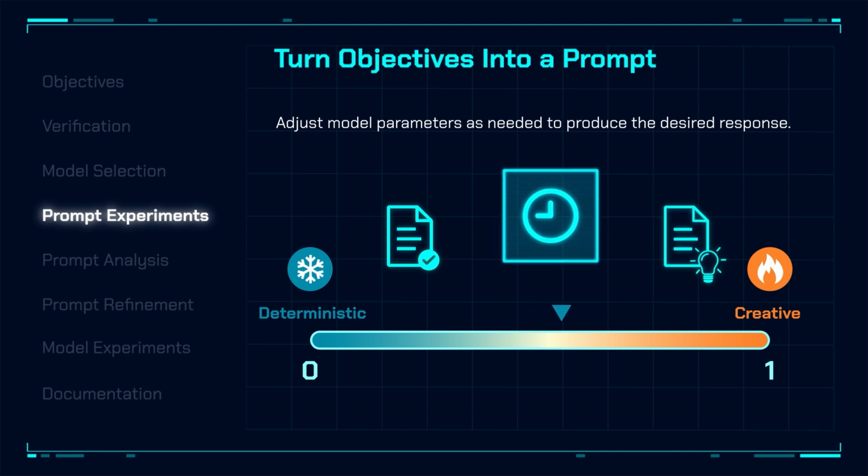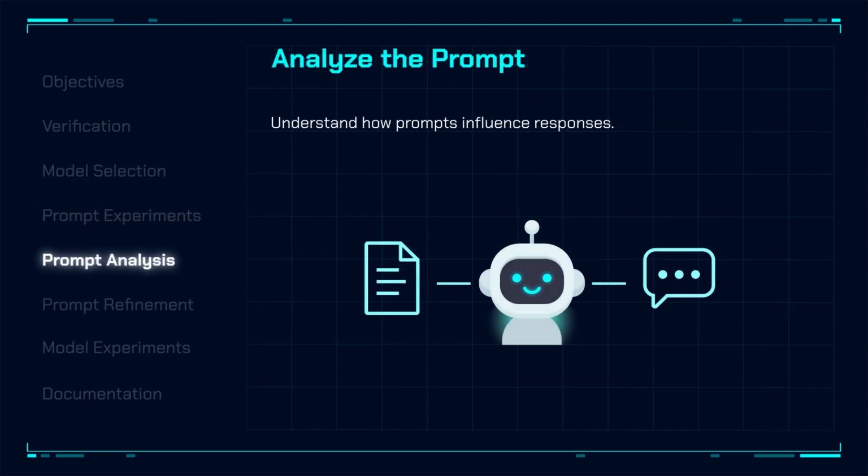Once I'm able to consistently produce the desired outcome, I invest time into better understanding how the prompt influences the response. I make predictions about how certain changes might break the response, then I test those predictions. For example, if I remove what I believe to be a load-bearing word, does the response change in the way that I expect? The term load-bearing indicates here that the word is critical to the response.